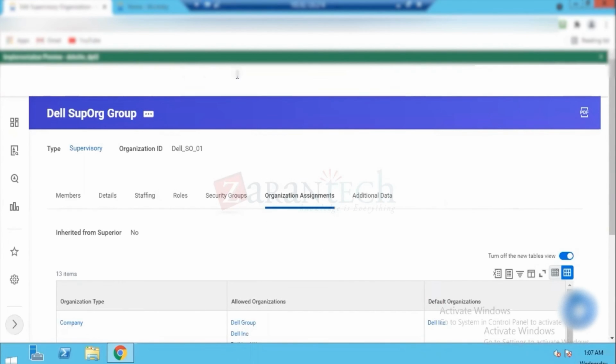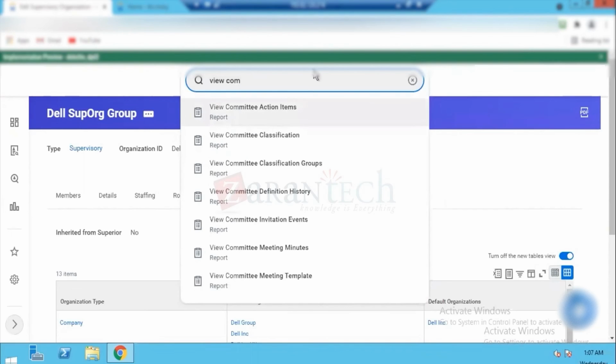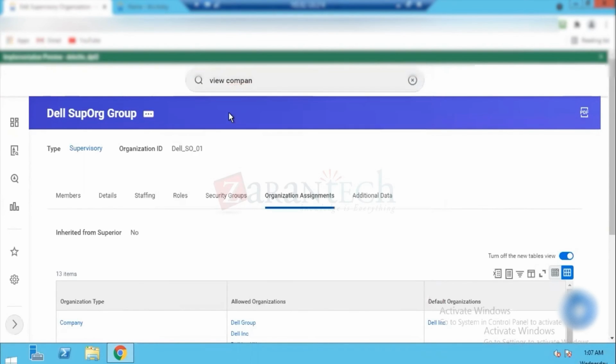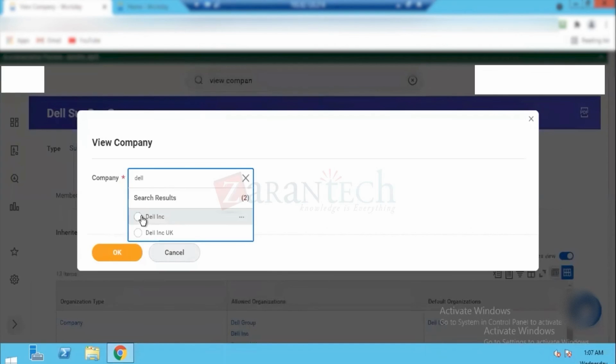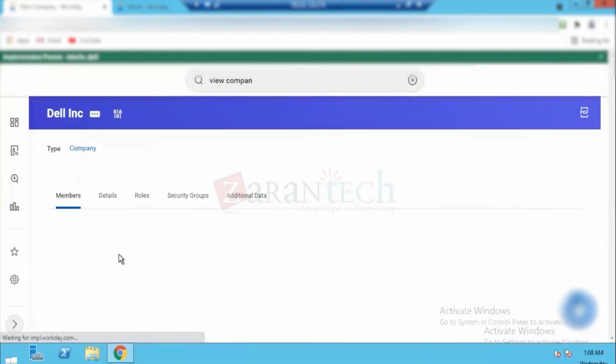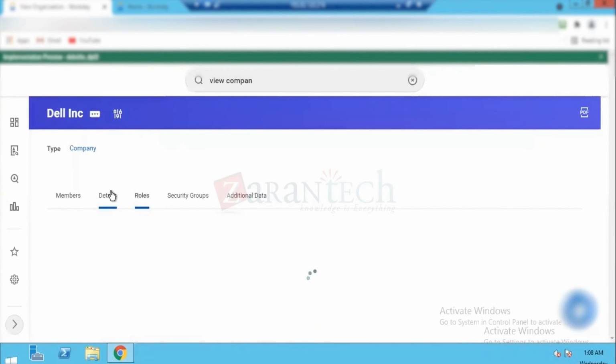Now I'm going back to view my company. View company. Which company do I want to verify? That is Dell. This is my company. Click OK. Here we have the details and the roles.